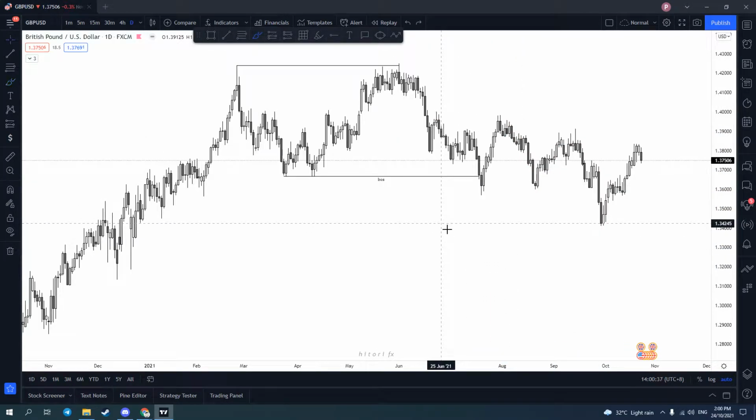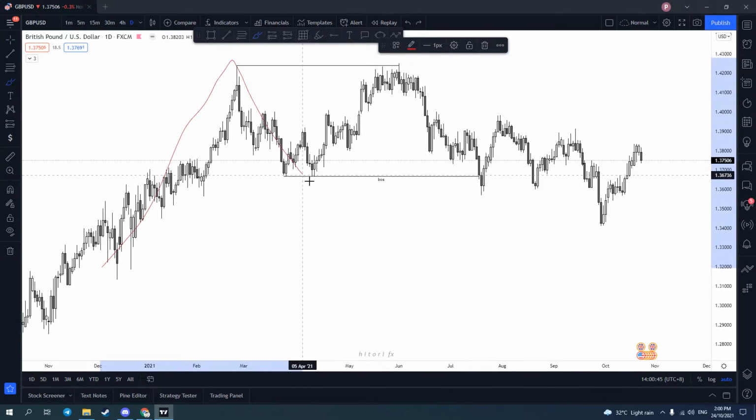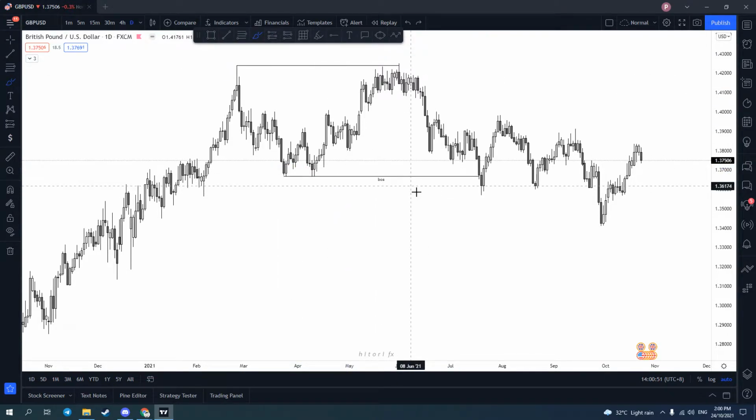So at this point in time, we may tell ourselves, all right, maybe the market is switching to a bearish order flow, because if it's bullish, it should do something like this, but it failed to make a new high. It wicked it, and then it broke structure to the downside. So I think we can say that maybe right now we are switching to a bearish market, right? All right, switch down to the 4-hour.